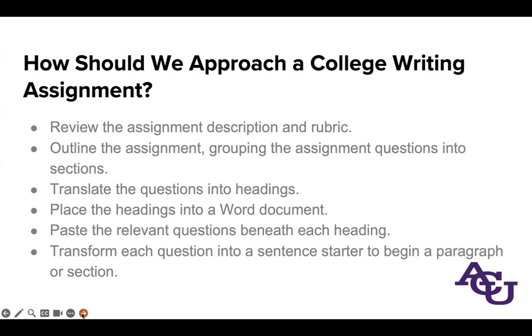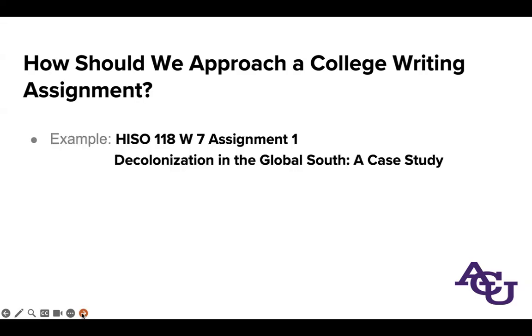You might start by just copying and pasting the entire rubric or assignment description onto a Word document, and then maybe bolding your questions and turning them into headings to get a bit organized before you start answering them. And as far as answering your questions, you can transform them into a sentence starter to begin each paragraph or section. This is just a nice little starting place.